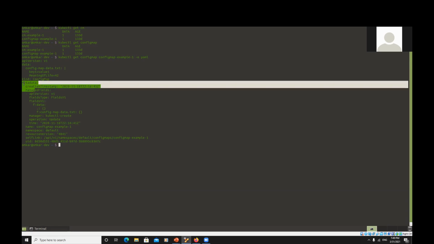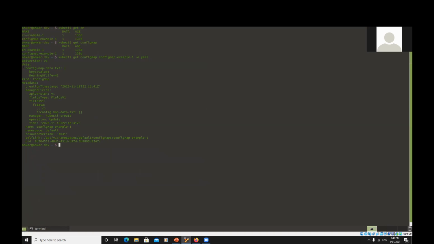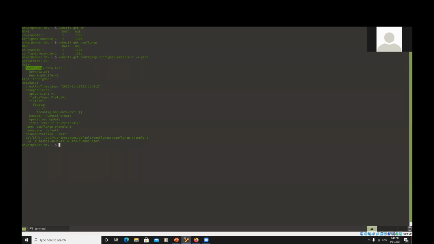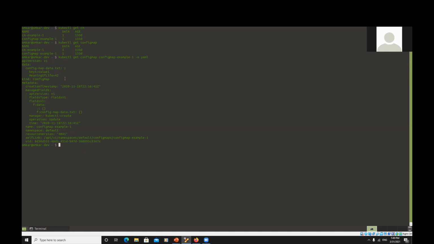And again, forget about this metadata. It's annoyingly painful, but yeah, this is the map. So this is the key, the config map data text. These are the key value pairs, right? So it literally is just a dictionary that exists in Kubernetes.